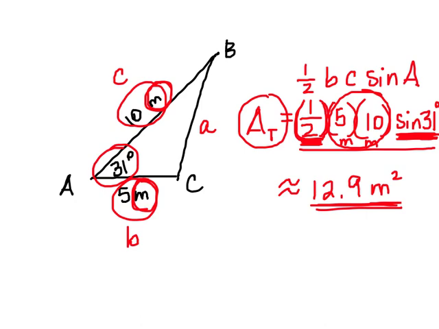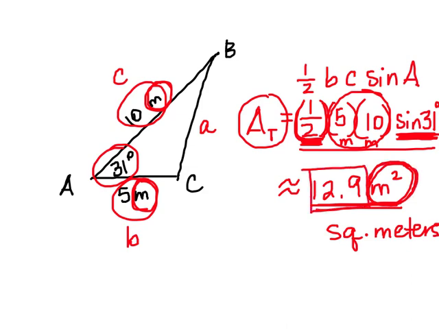And if you'll just look at whatever the unit is, area is always that thing squared. So meters squared, centimeters squared, inches squared, and you can also call that square meters or square inches or square feet, and that means the same thing. Now the 12.9 is not being squared, just the meters. Meters squared means square meters, and that's just the unit. It has nothing to do with making 12.9 squared. So that is the answer for the area of this particular triangle.